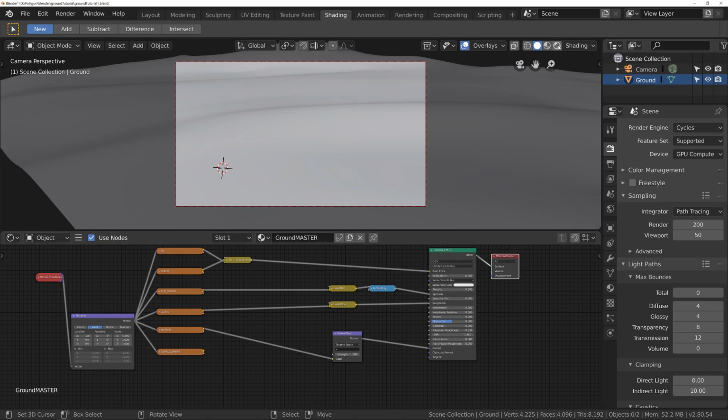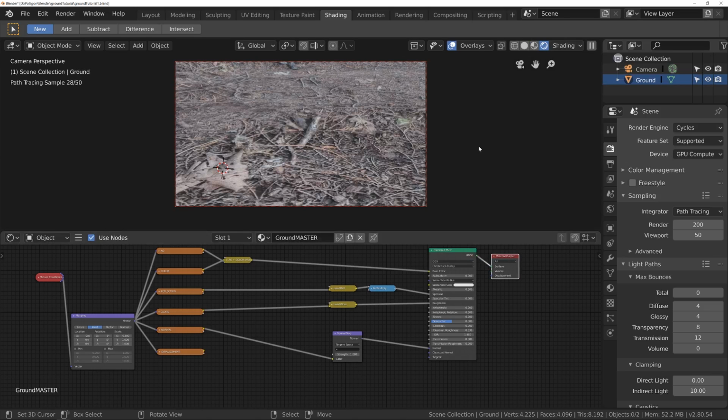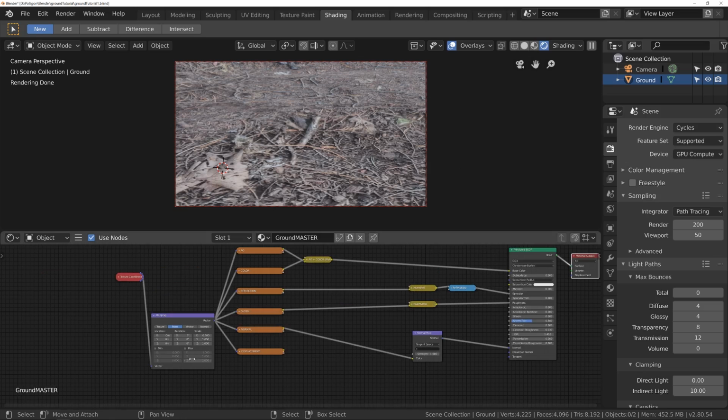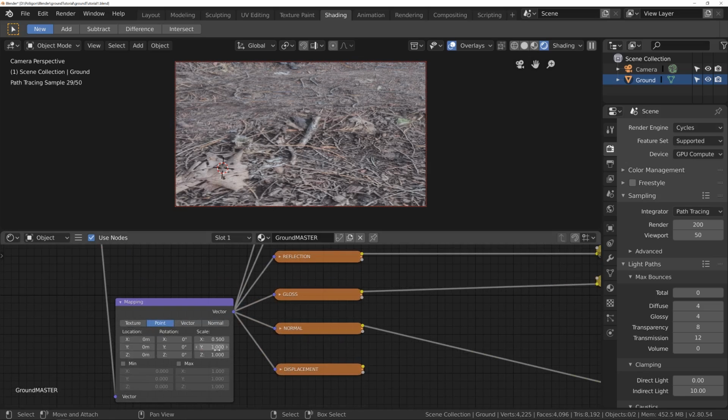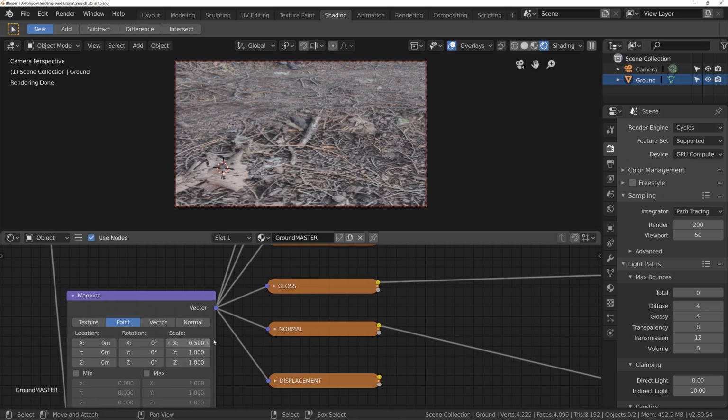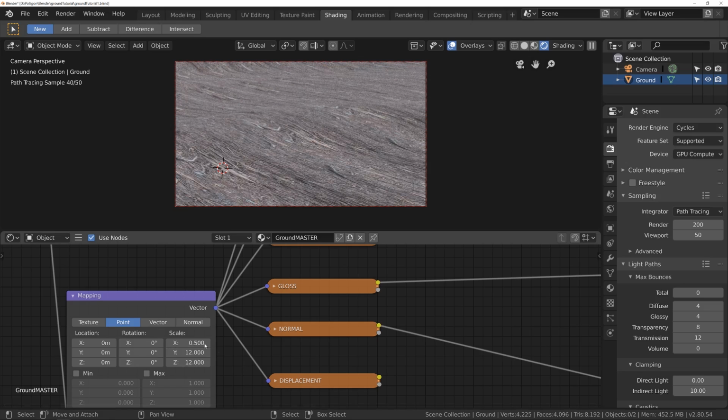Let's just test it by going into rendered mode, and yeah, it's working good. What we are going to need to do though is adjust the scaling, and this is where the tiling problem will come into play. So you'll notice here the scaling on this particular material isn't 1:1:1, it's 1:1 and 0.5, and that's simply because this is a rectangular texture rather than a square one. It's a 2:1 aspect ratio. So on most materials this will just say 1:1, but in this case we need to increase the tiling. I'm going to go for about 12, which would make this 6.